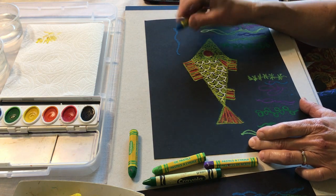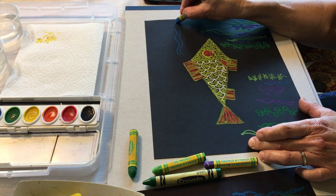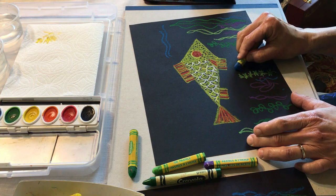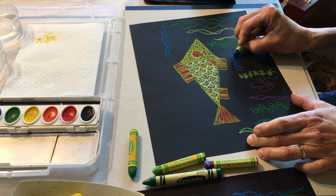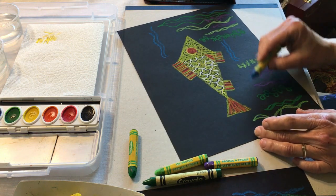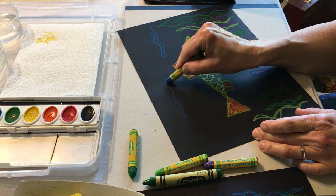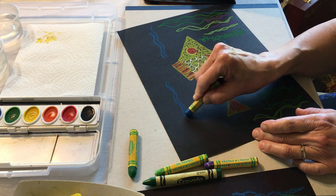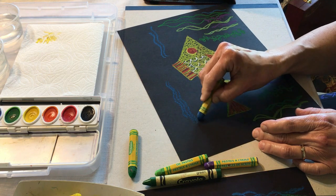Now the other thing I'm going to do with the blue pastel is to make some wavy lines that make us feel like the water is maybe moving as the fish. The fish will certainly make the water move as it swims through the water, but maybe also there's a little bit of a current.